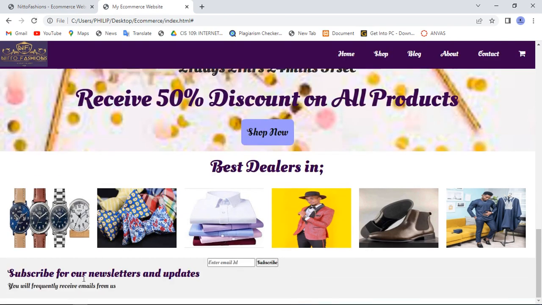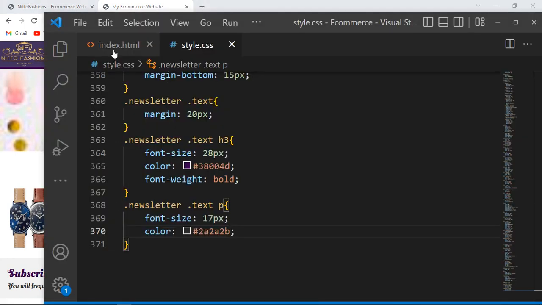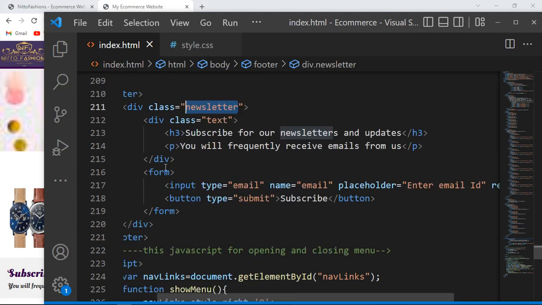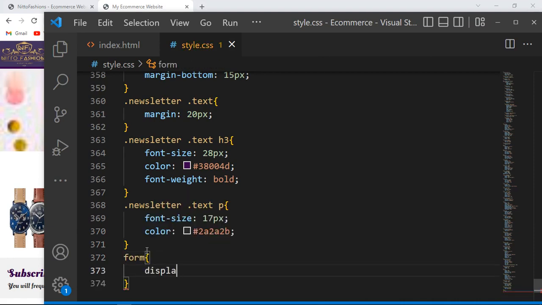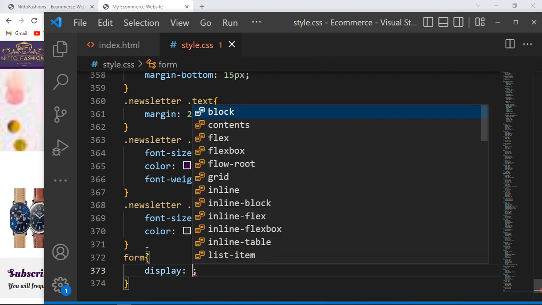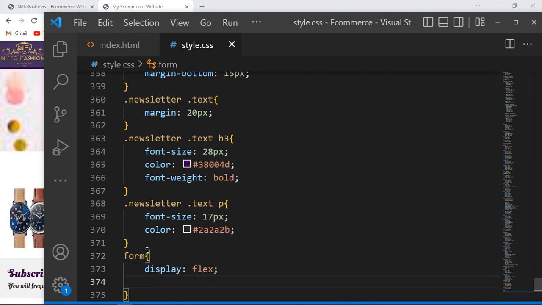So the next part is to work on the form part, the form. Now we have a form here, so we are working on the form, and you can see that the form will have a display. You can say that a display which is flex. Okay, and the flex basis, sorry, this is flex basis, and you can say that this is 50%.